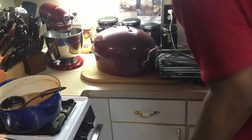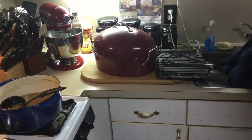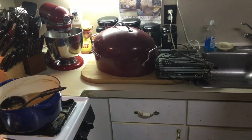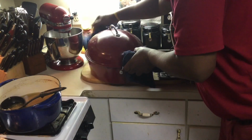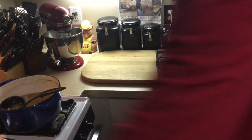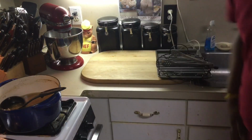There we go. Gonna put it in the oven for 30 minutes. And in 30 minutes, when we come back, we're gonna have us some old school duck and cornbread dressing. So let's put it in the oven here. 350 degrees, about 30 to 45 minutes, and we'll be right back and show you how it come out.